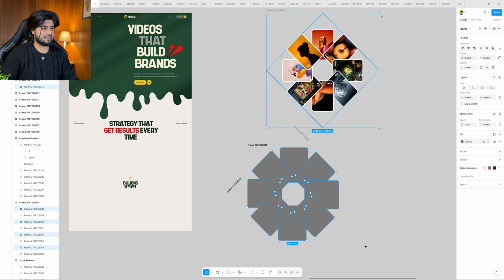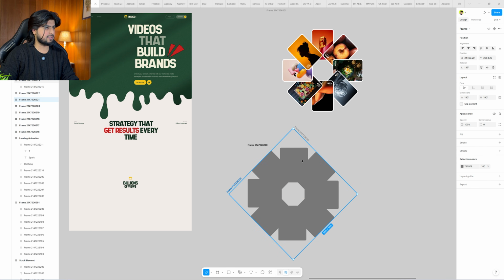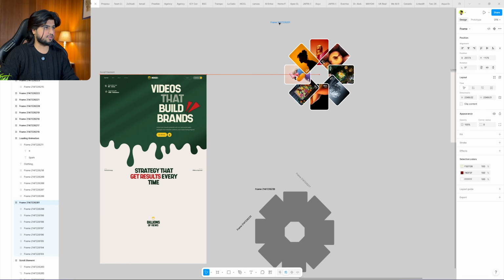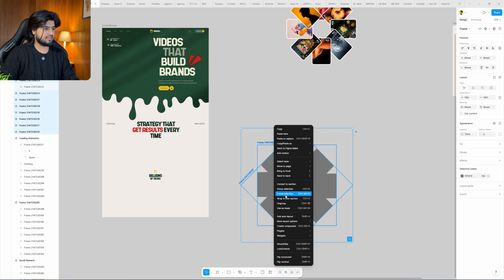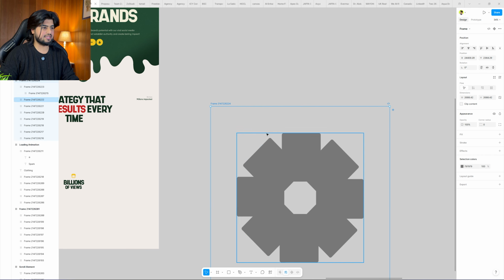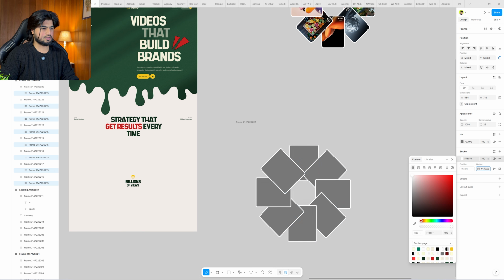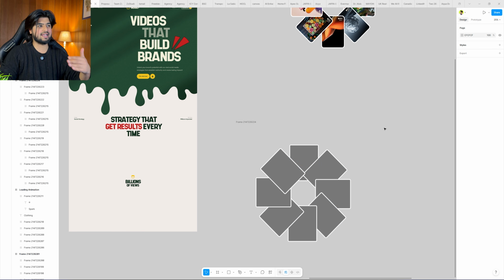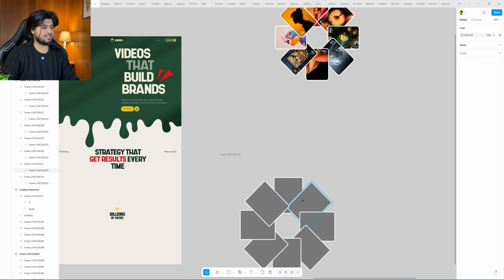Next up, I selected all these frames and these cards. Okay, let me just move it a little bit up. I selected all these and then clicked on frame selection and this created this whole thing. I'm gonna add the hair stroke so you can know how these cards are. So these are how they are stacked. So this is the same thing that we did here. Obviously these cards have a little bit of content. So let's move forward with the animation now.